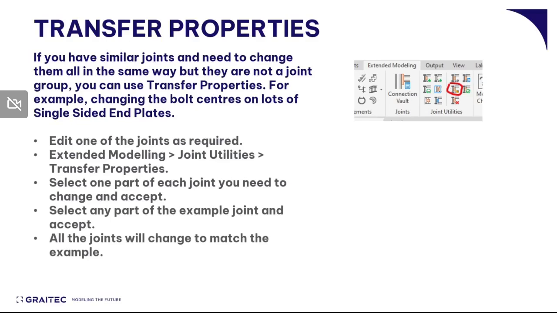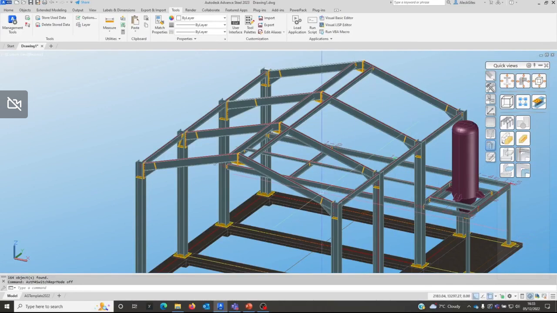Let's see that going. Sometimes when you're modeling in Advanced Steel, you need to make a change to a joint which will apply equally to many similar joints. For example, the haunch joints on this model, you can see they're not part of a group, and they're quite different. This one's got a much longer haunch, that one's got Morris stiffeners in there. So they're different joints, all independent of each other, but I want to make a change that applies to all of them. In fact, I'd like them all to match.